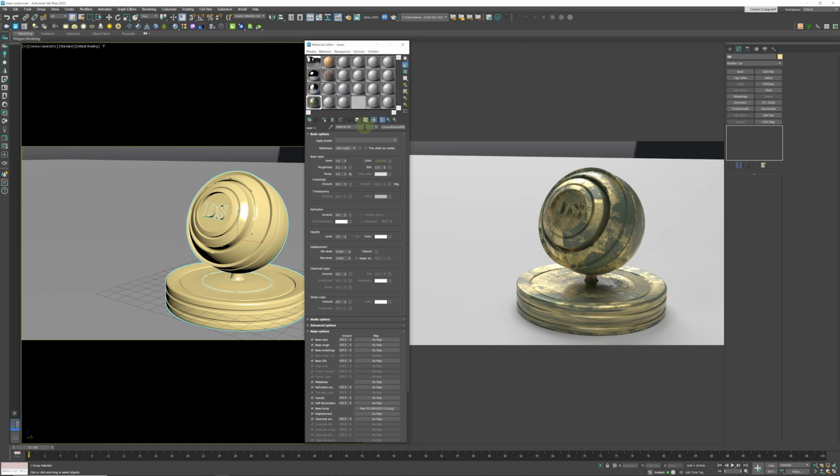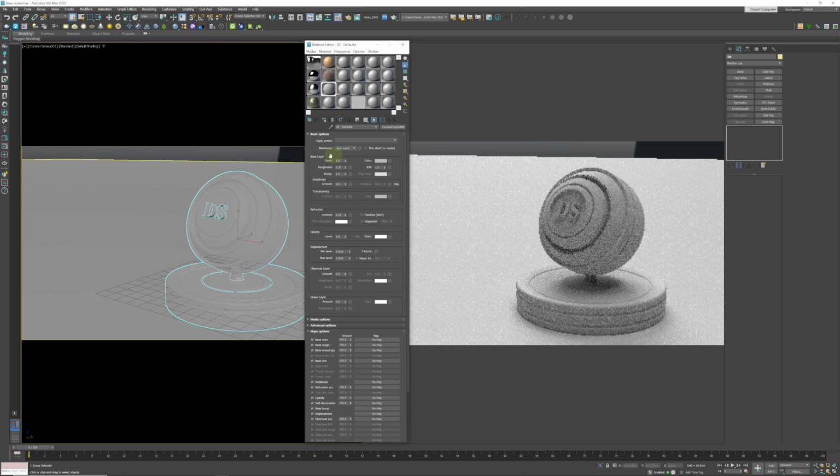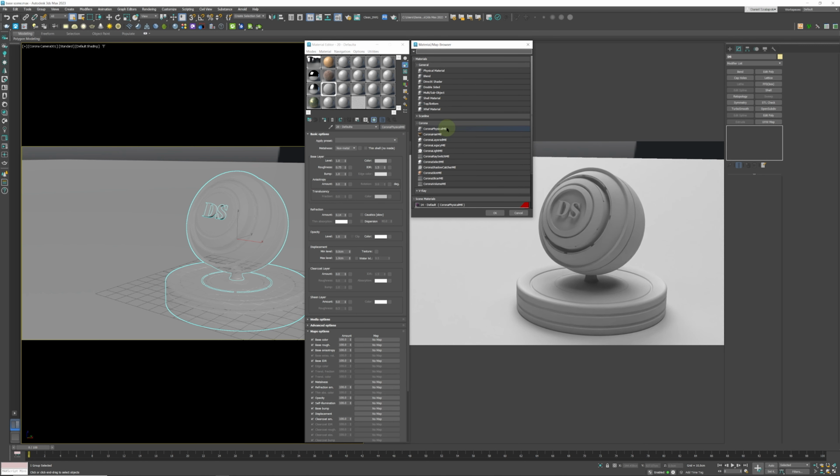Okay, so we're going to just jump back to our default material, copy that down on top of that, and we are going to continue down the list. So that was the layered material. Corona Legacy material is just what they have named old Corona materials. So from the different versions of Corona, you'll see that when you open an old Corona scene, your materials won't be named Corona Physical material, they will be named Corona Legacy material.